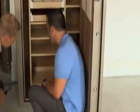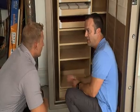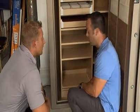Down here at the bottom, it looks like there's a shelf that comes out. What is that all about? Down here, we have an area that's a great area for file storage, okay? Or even for electronic storage. Everything's electronically based today. A lot of people have home camera systems, and you have a little recorder that records everything that goes on in your home. If a thief breaks in, he takes that with him, you have no evidence of who broke in.